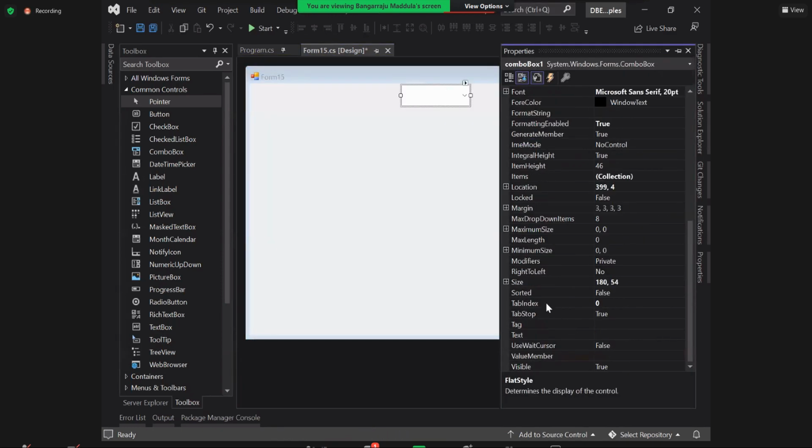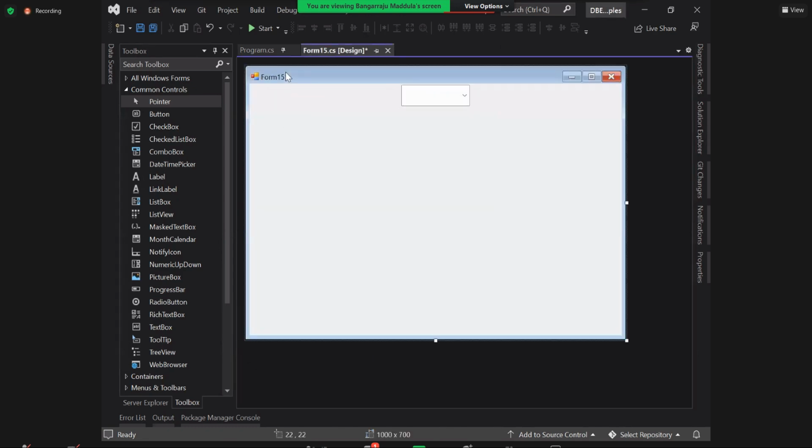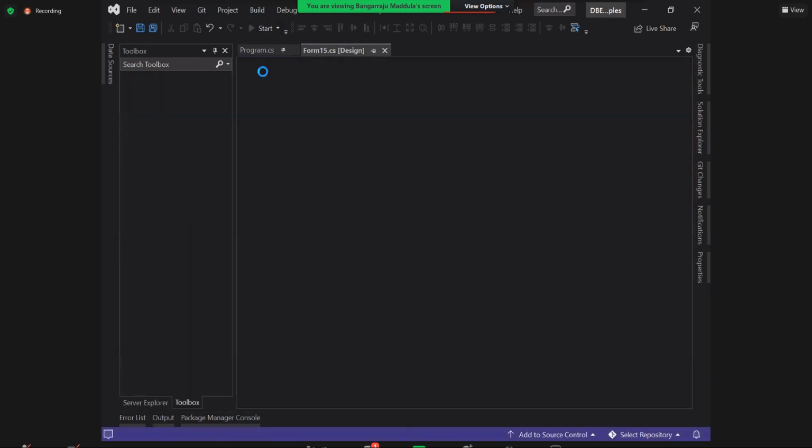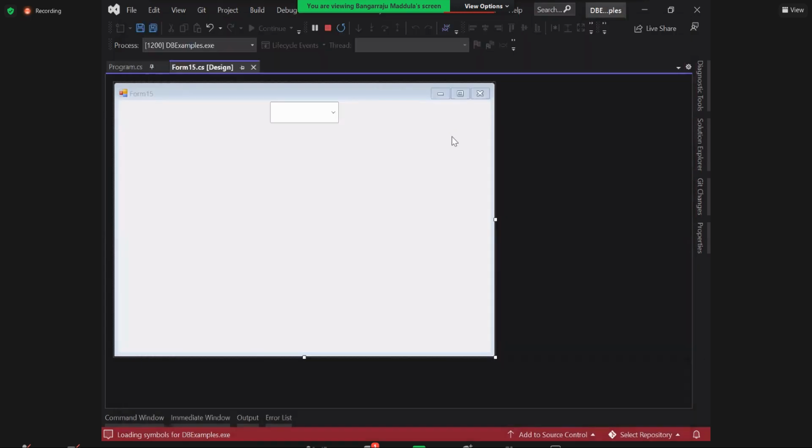For the options, let us go to the Items property and add all three options: All, Active, Inactive. The drop-down lists all three things for you: all, active, and inactive.